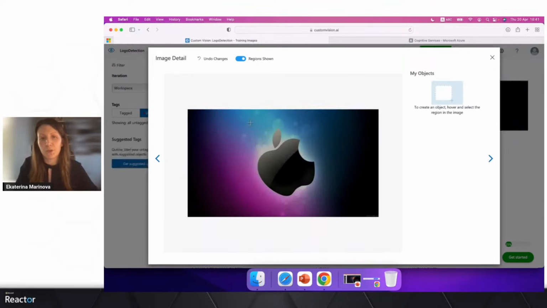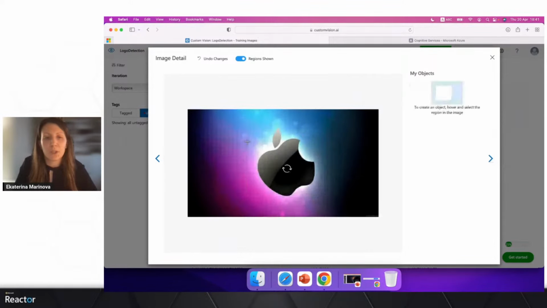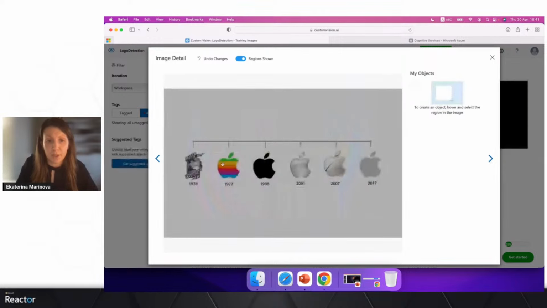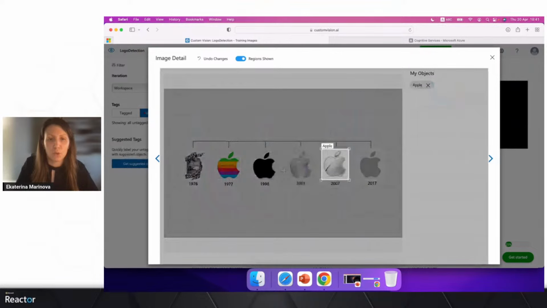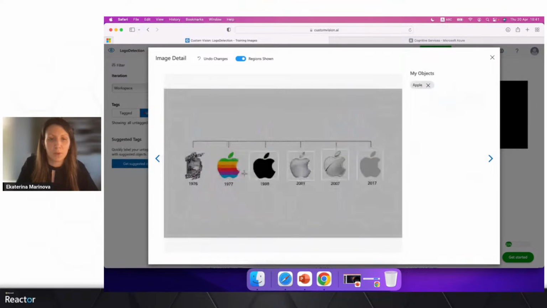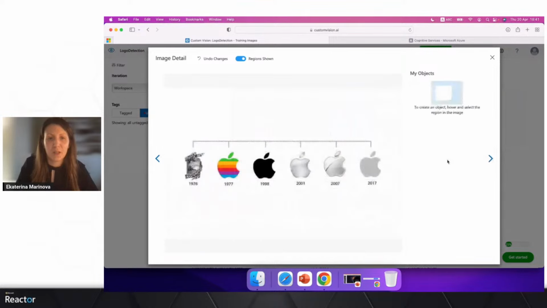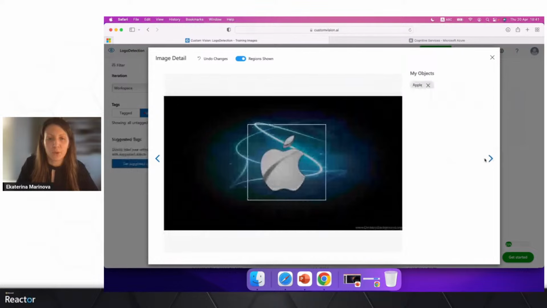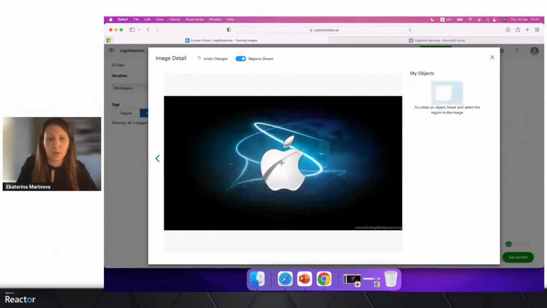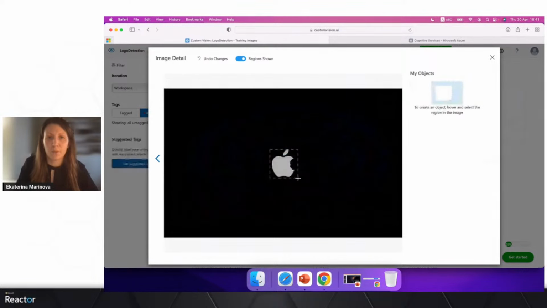In one picture, it will be black. In another one, it will be twisted to the left or to the right, or it will be shiny, or it will be 3D. And this picture here shows really a representation of all the different Apple logos. I'm not going to tag this one. Okay. So as soon as we do that, we're going to try out how good our algorithm is.